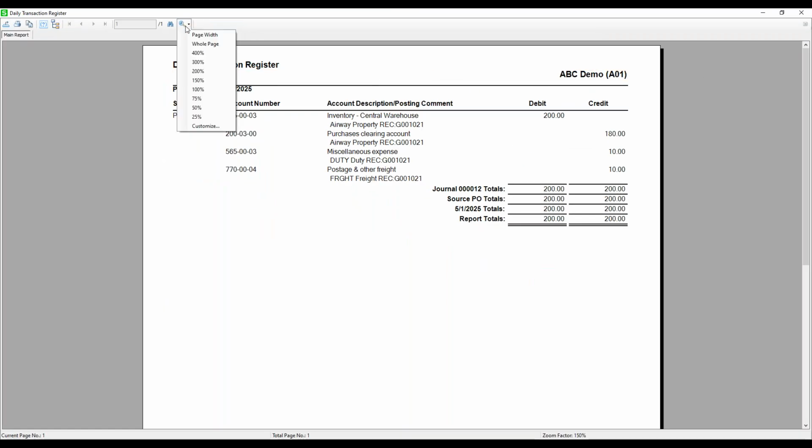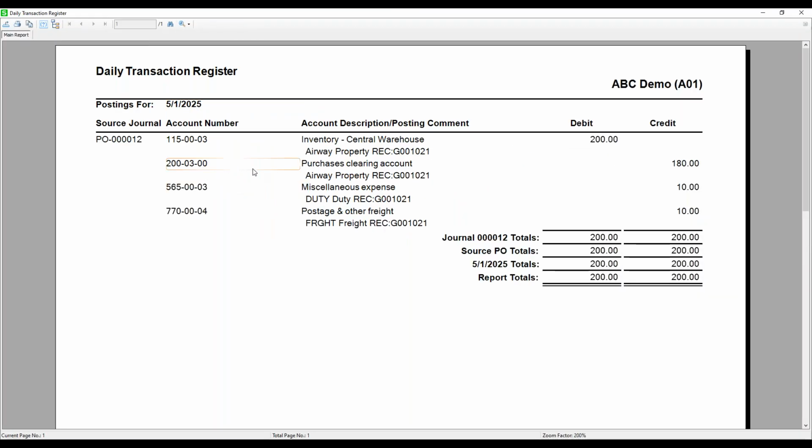All right, let's blow that up. Let's make this 200. Okay, so we did not receive an invoice, so there should be no accounts payable, and there isn't. We do have purchases clearing, which represents that liability that we will have when we do get the invoice, but we didn't receive the invoice, so the value of the purchases clearing is just the value of the raw items that we received.